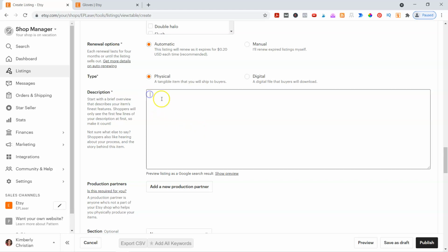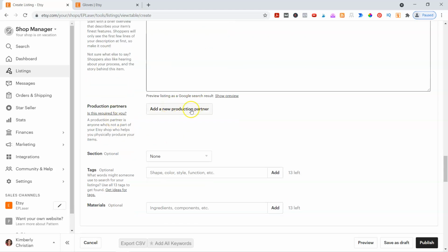So if there's something really important, like if you know that people keep buying it and they're saying, hey, why am I not getting a physical item and it's a digital item? You could put, this is a digital product, as your first part, right? Now, some people say, oh, put your keyword in there first or whatever. I don't think it matters because Google doesn't care if it's there. It says preview listing as a Google search result, but Google doesn't really care if it's right there. You can put it down a little bit, or the next line, if you are worried about that. Otherwise, just put whatever's the most important element right here for the buyer, because Etsy doesn't care. Etsy's not going to search your description for anything.